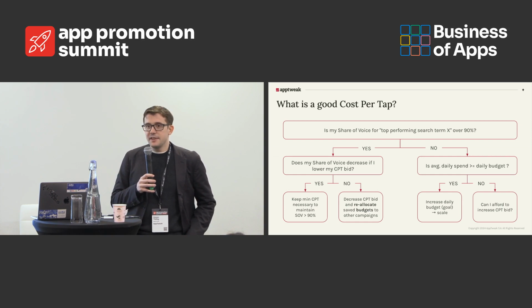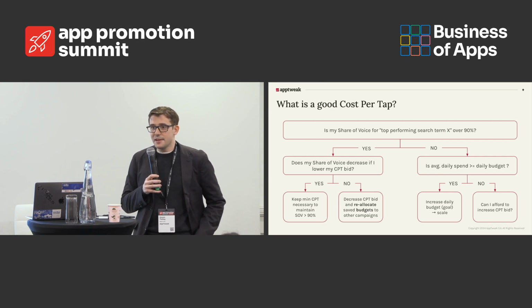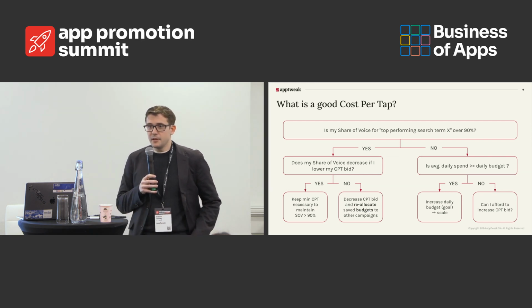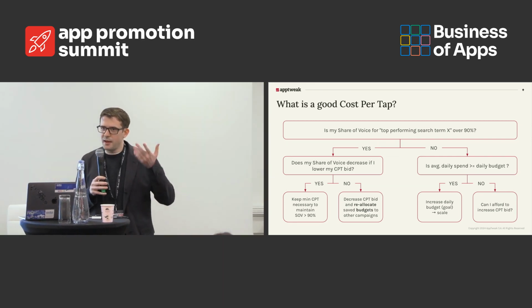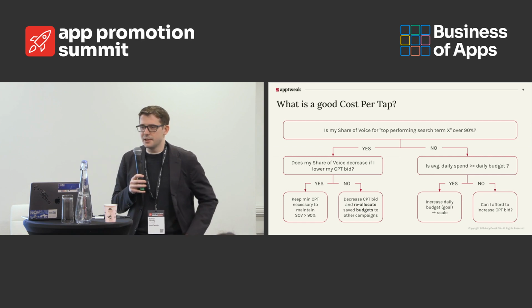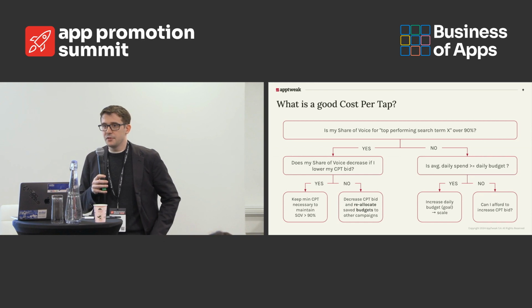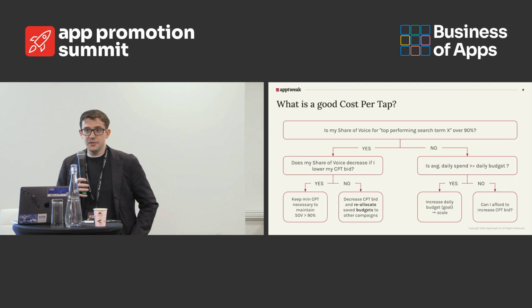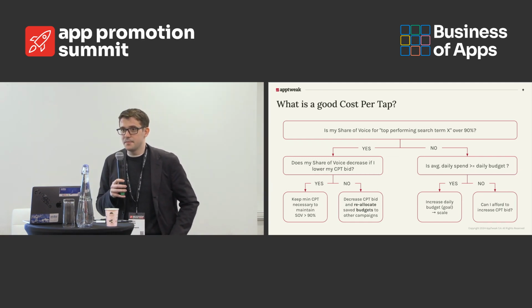Your daily budget is officially an optional parameter, but it tends to really cap what's happening with your campaigns. And so if you see that you're spending all of your daily budget, sometimes you can even spend a little more because of how the daily budget is actually calculated. If you're in this situation and you don't have all the impressions, before you start bidding on other keywords or before you raise your bid, just increase the daily budget. That could be enough to get you to have 90% impression share.